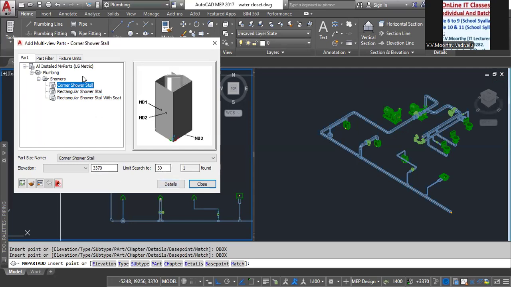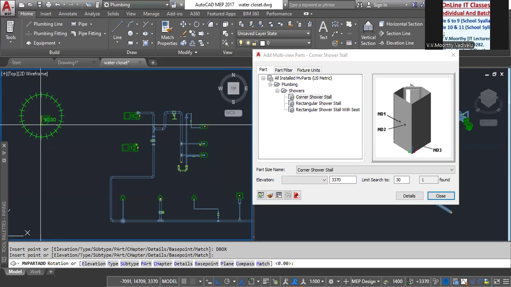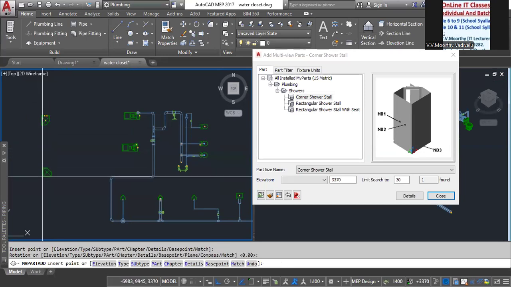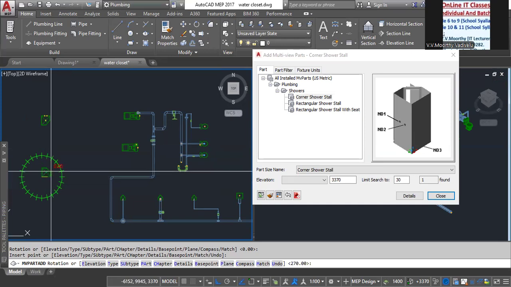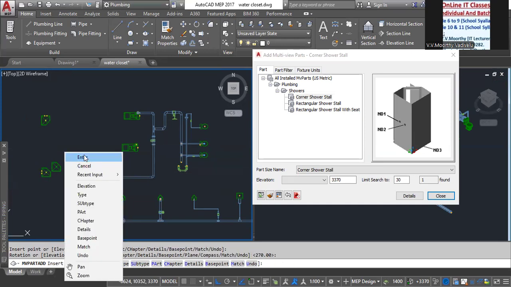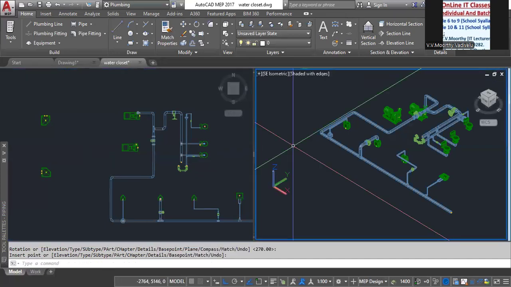So just select this one. So then keep it on here. Keep it on here. Different position. So then enter like this way.